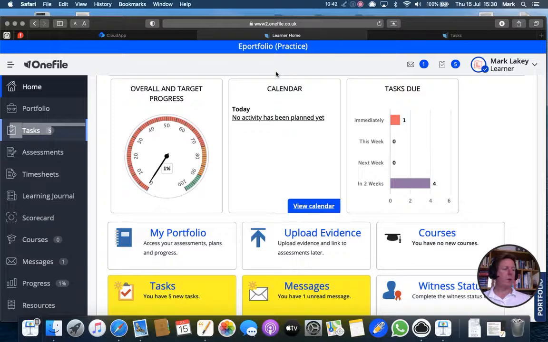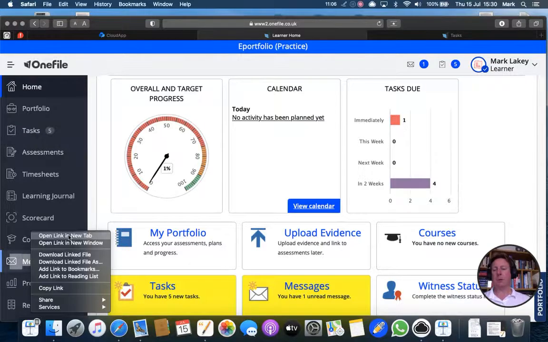So we've covered logging in, we've covered the homepage dashboard, I've shown you where the help button is, we've looked at the sidebar shortcuts, and now we look at messages. Messages is a function here that within the NPPF certainly, and perhaps in other areas, is not widely used because we've got email at work and other forms of communication.